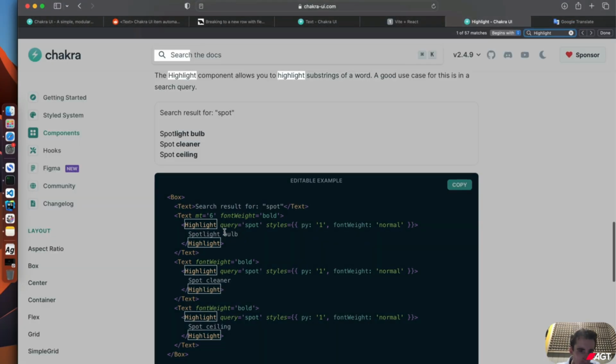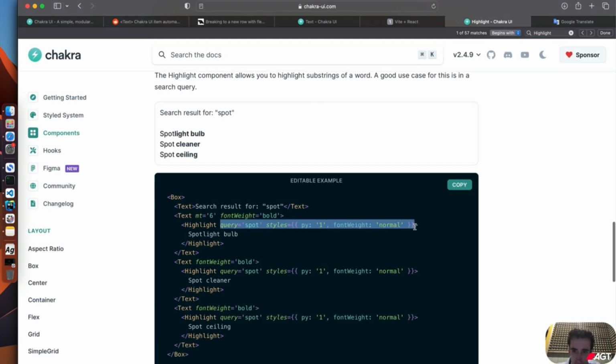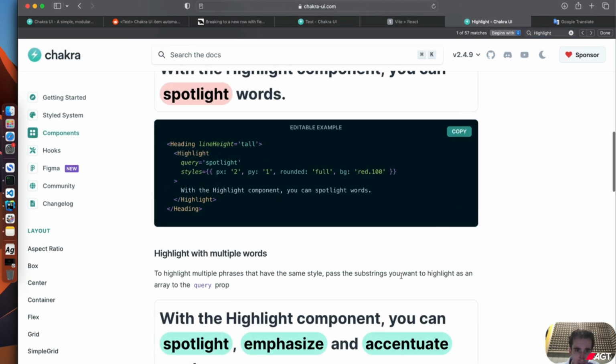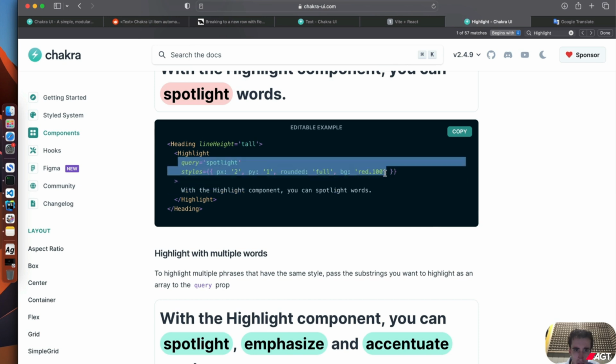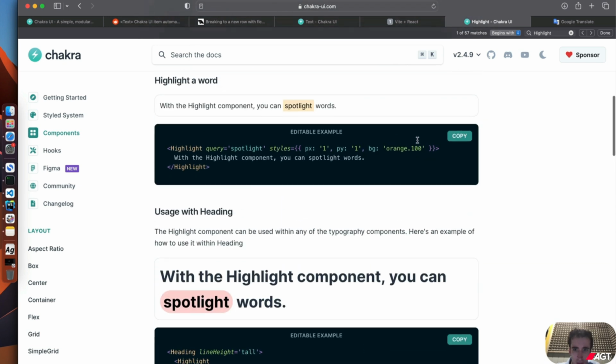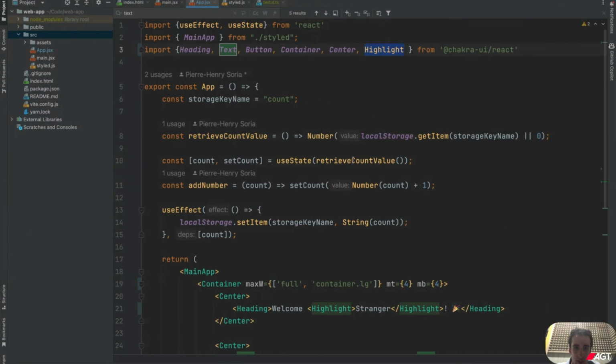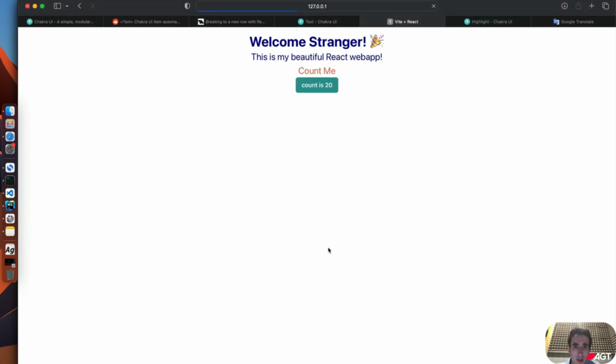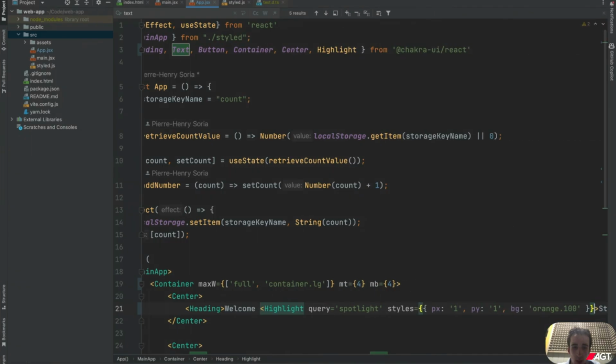I believe highlight. Let's take this one. No, let's take the pink one. Let's take this color. Spotlight. It might need some parameters required. Yes. So welcome stranger.